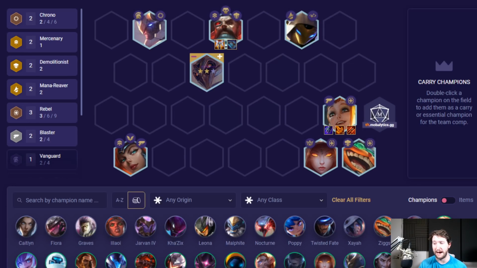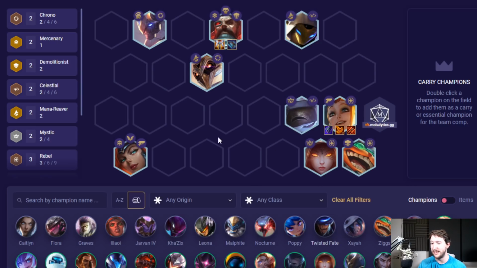And then you just have things like the Mana Reaver on the Kassadin. You have the Celestial, which should be included because there should be a Lulu. Yeah, you have the Celestial of Lulu in there as well. So you get the Mystic and Celestial from Lulu and Sona. You have all of these units together, and it just becomes very, very strong overall.